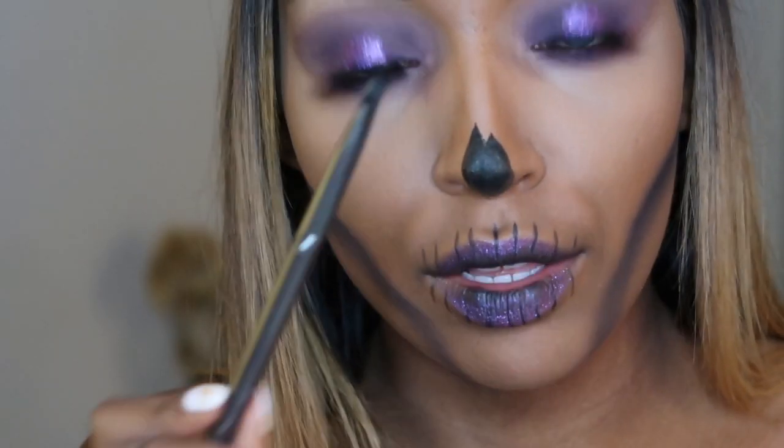I'm going to take this brush and put some black in the center of my lips. I'm going to diffuse it with some of that purple. Glitter now. I'm going to apply this all over my lips. I'm going to take some black liner and create teeth. Now I'm gonna take some black on that detail brush and just smudge it out.